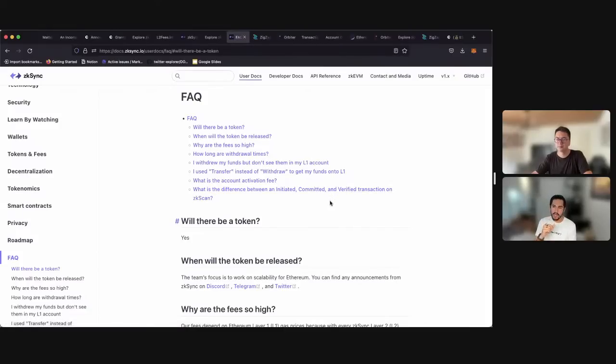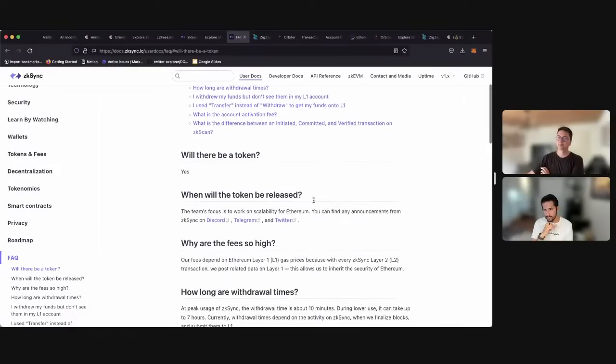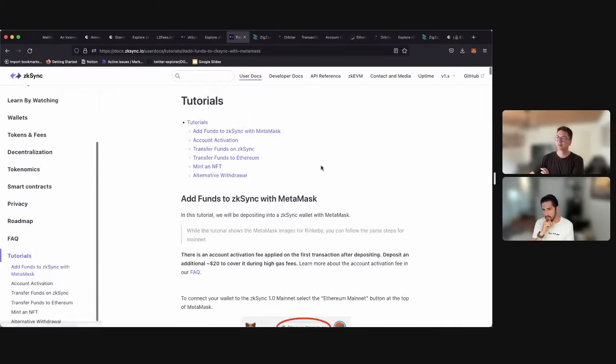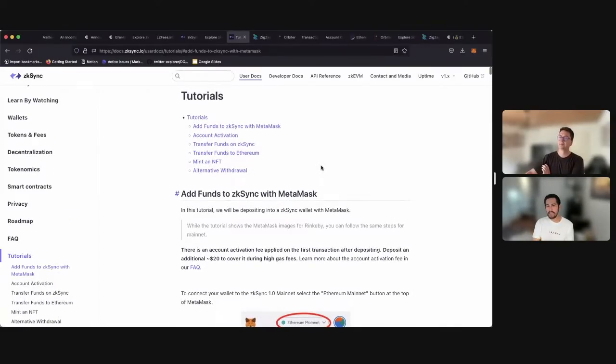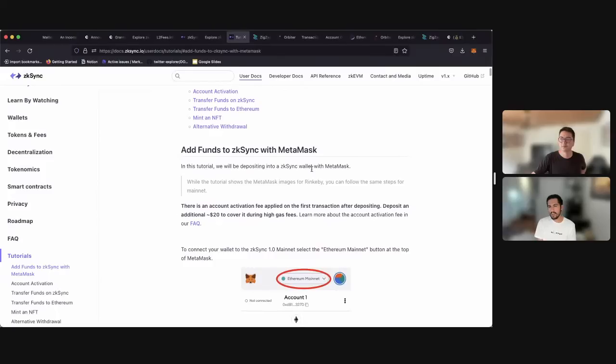And if you need any help with using the zkSync wallet, if you scroll down on the left-hand side to tutorials, we have some basic tutorials for adding funds to zkSync, what the account activation process looks like, transferring funds on zkSync, transferring funds to Ethereum, minting an NFT, and the alternative withdrawal tool, which we won't spend too much time on in this video.